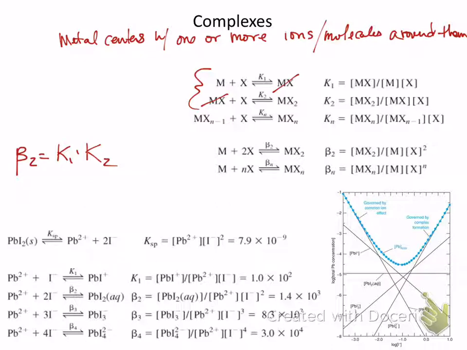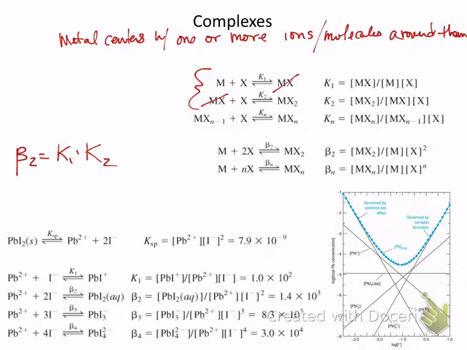And we can see that then we end up with M plus 2X goes to MX2. If you look at the expressions below, you'll note that this is rewritten here, and instead of using K1, K2, or some other K value, it's traditional for us to write these as betas, where betas are the sequential steps that we're adding together. If you remember from the beginning of Chapter 6, we did assess that some K value, where it was sequential reactions, were the products of the other K values.